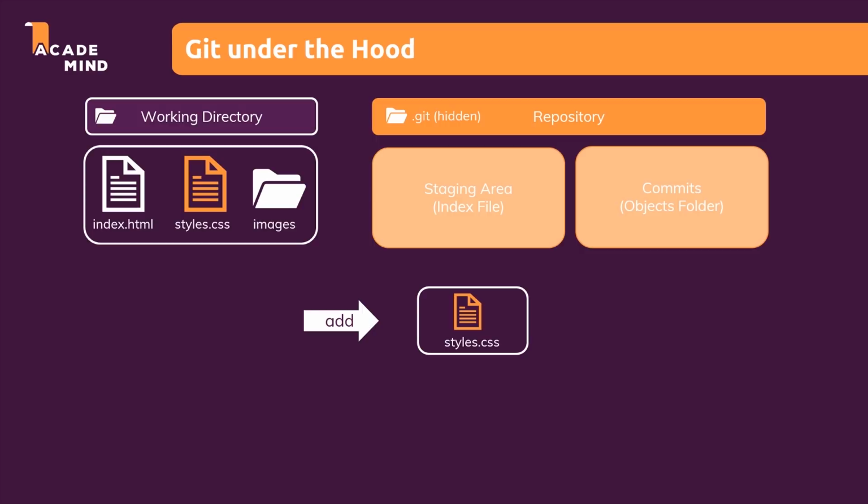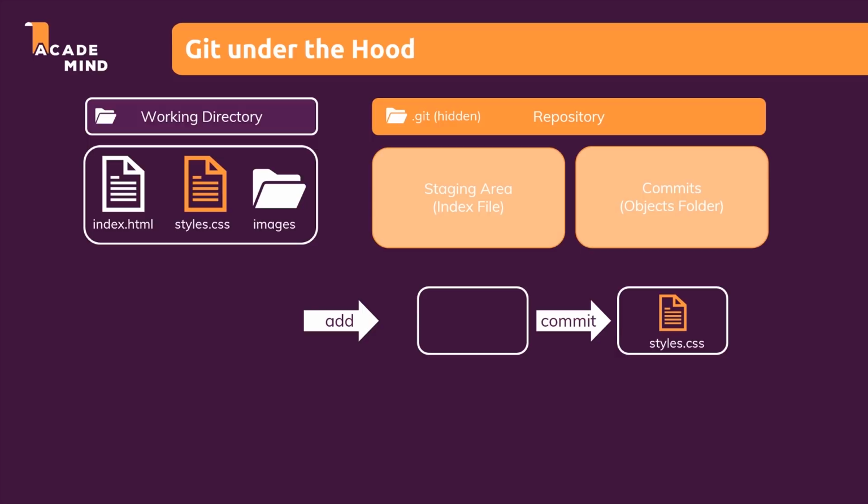So you could say you now add the style CSS file, then you start working on the index.html file, and once you're done with your changes there, you also add this file to your staging area. You would then have 2 files, the style CSS file and the index.html file right there. Once you're done and you say, yes, now I want to save these changes as a new commit, as a new version of my project, you can commit these changes and with that create such a new commit. With that, the new version of the style CSS file will be stored as a commit.